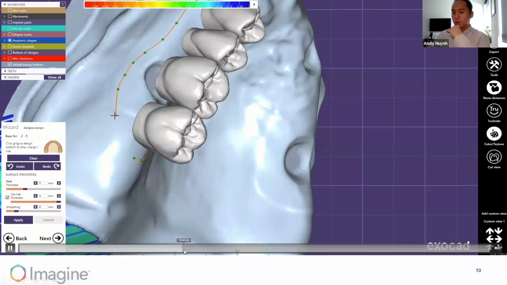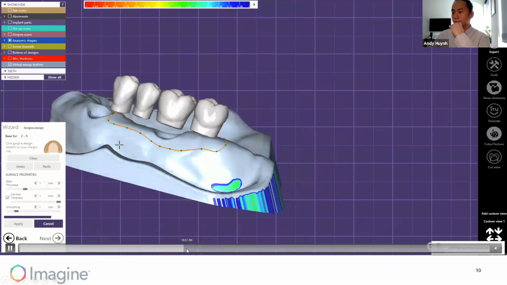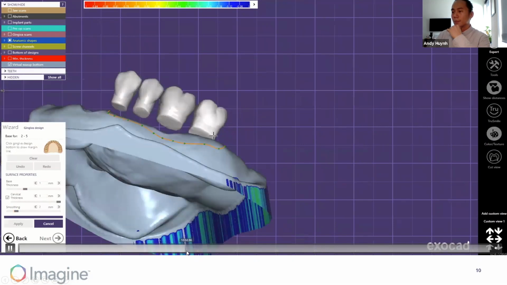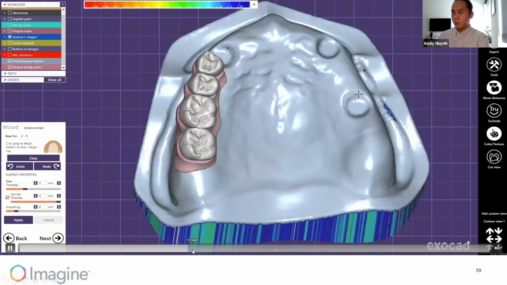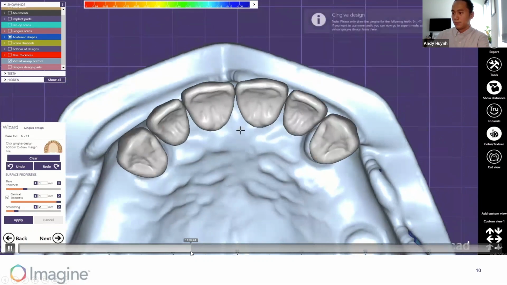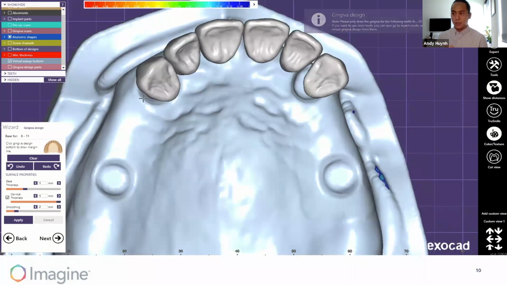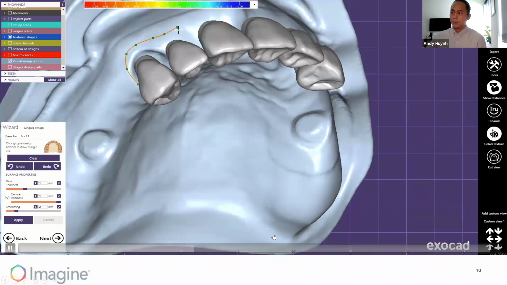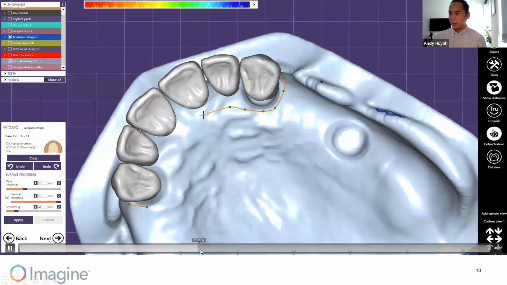Here we're going to be creating our gingiva, just like that. Right? So the gingiva forms around each set of teeth. So we're going to just skip to the next bridge. And again, as you can see, it highlights and deselects the teeth that you are working on versus the ones you aren't, just to make it easier for you to visualize. So we can actually just go ahead and skip to the end of this process.